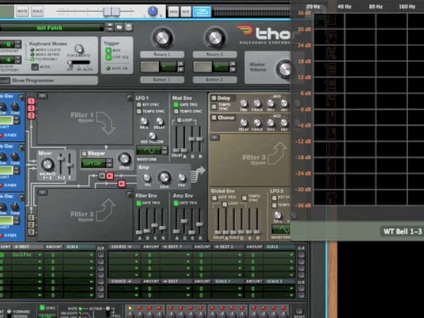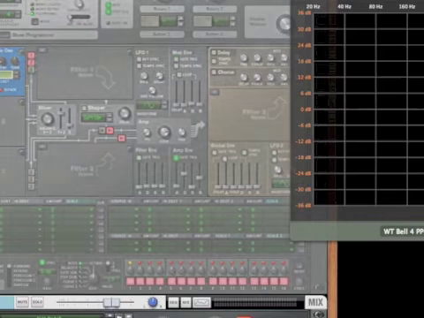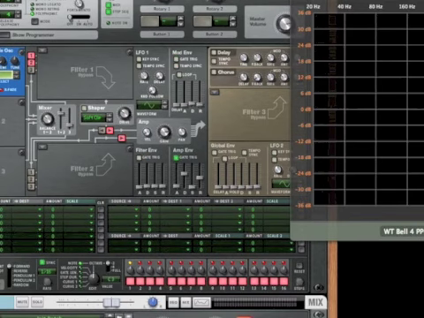All right, since we're on the topic of bells, it would be useful to note that there is actually a bell sound on the PPG. So let's come down to our next patch. This is actually a sample of the wavetables that were available on the PPG Wave synth.